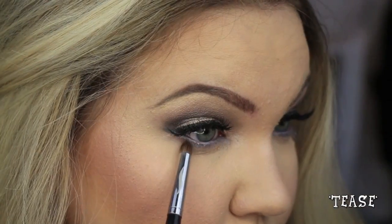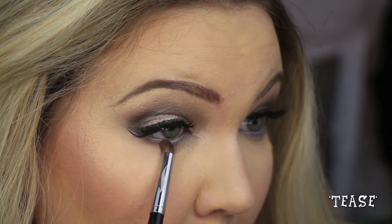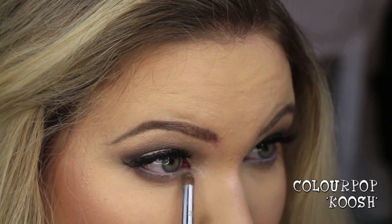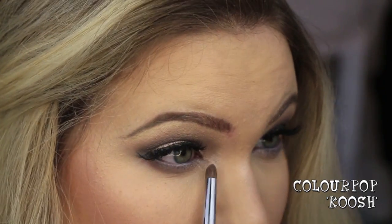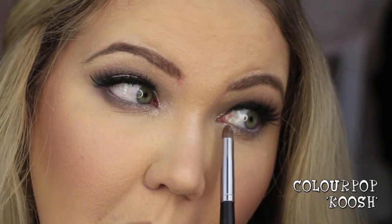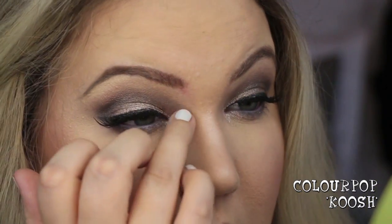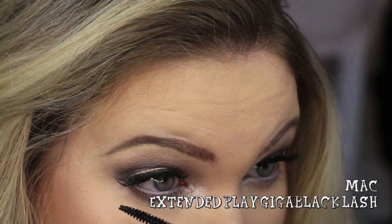And then I'm using the color Tease on a Sephora smudge brush, and I'm just kind of smudging that liner out that we put on both the bottom and lash line. And then I'm using the color Koosh to kind of put it in the inner corners just to bring a little bit of light to the bottom, more towards the inner corners. And then I'm taking Koosh and I'm going to press it into the actual inner corners of my eyes. And I'm going to hit my bottom lashes with a little bit of MAC Extended Play Giga Black Lash Mascara.